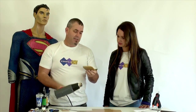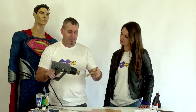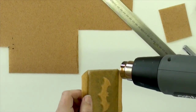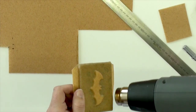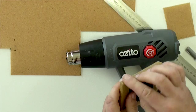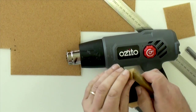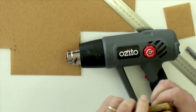This looks easy, what I'm doing, but I've seen people try to do this for the first time and they stuff up. So these are one of those things that look really easy, but actually it's quite difficult. I'm trying to show you guys how not to stuff it up. So you put your finger across like that, pull it across. Don't be scared of it. Be in control of the Worbla. Don't let it control you.